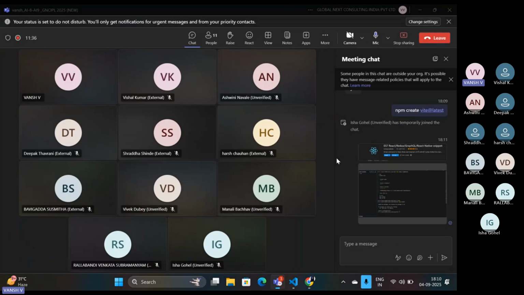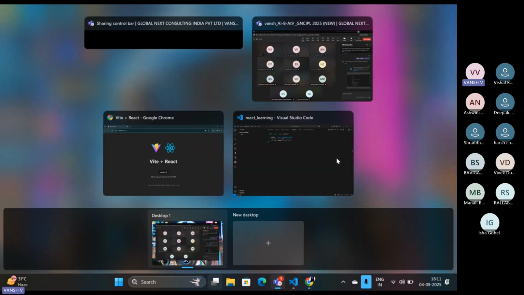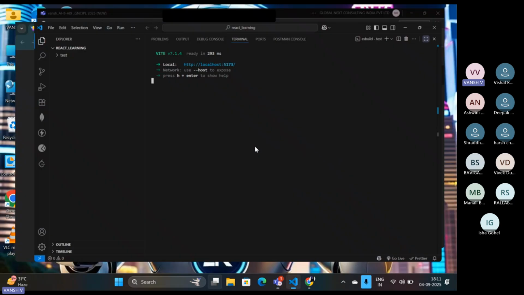So now we are going to start with our main portion of React. So first of all, what is React? Guys, React is a JavaScript library which we use to create single page applications and also to create different components, which are reusable bits of code. It means you are not going to write that similar type of code again and again. You are just going to create a component and that component will be rendered to your web page whenever you want. So as I have told you that we are going to use the reference.